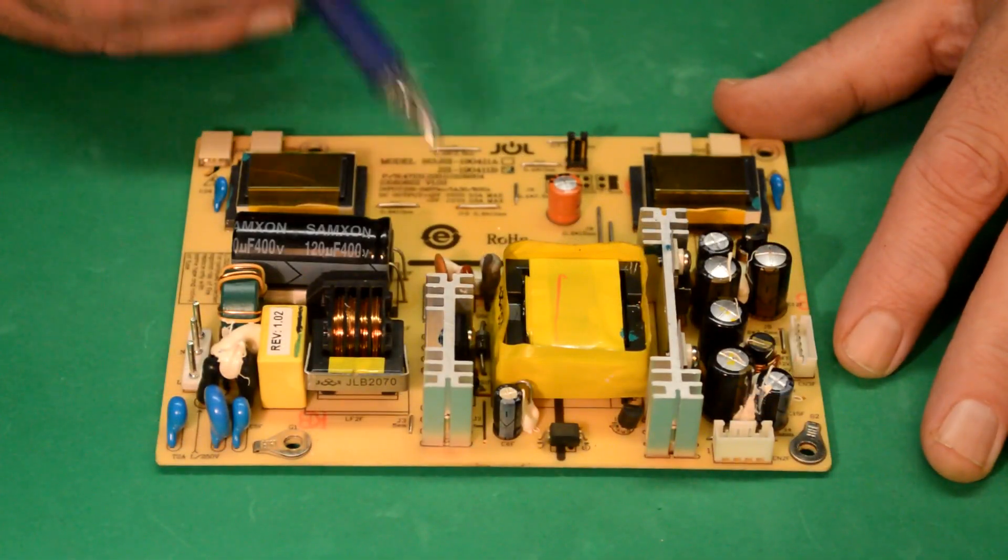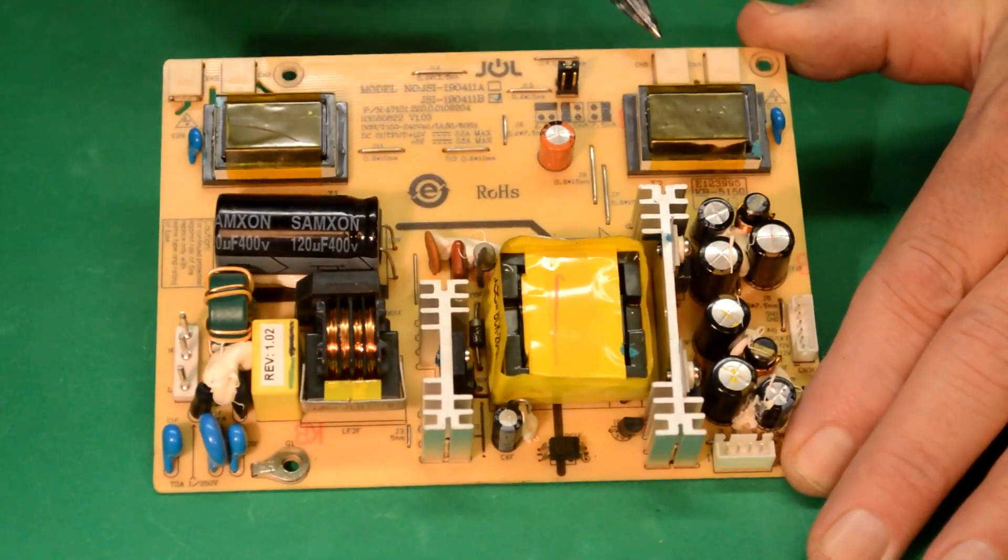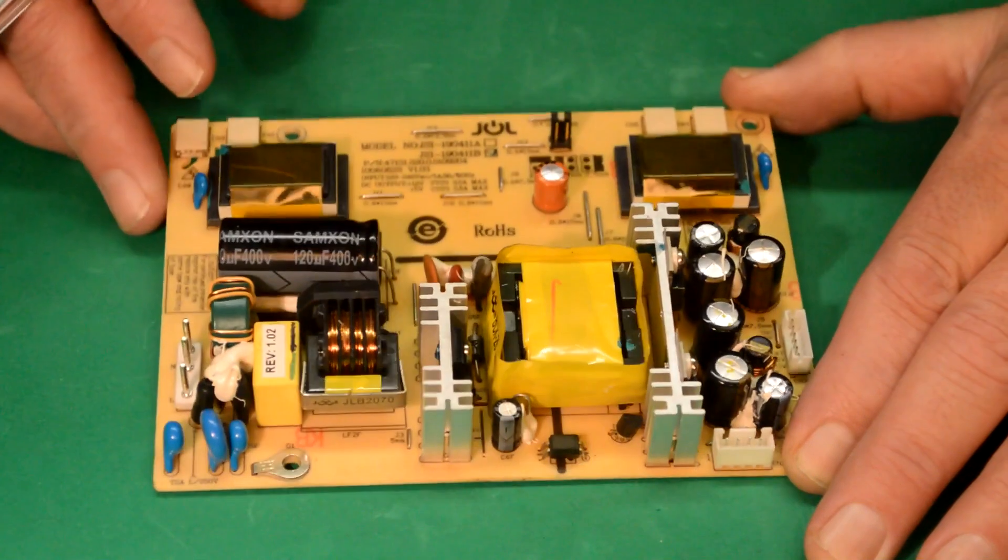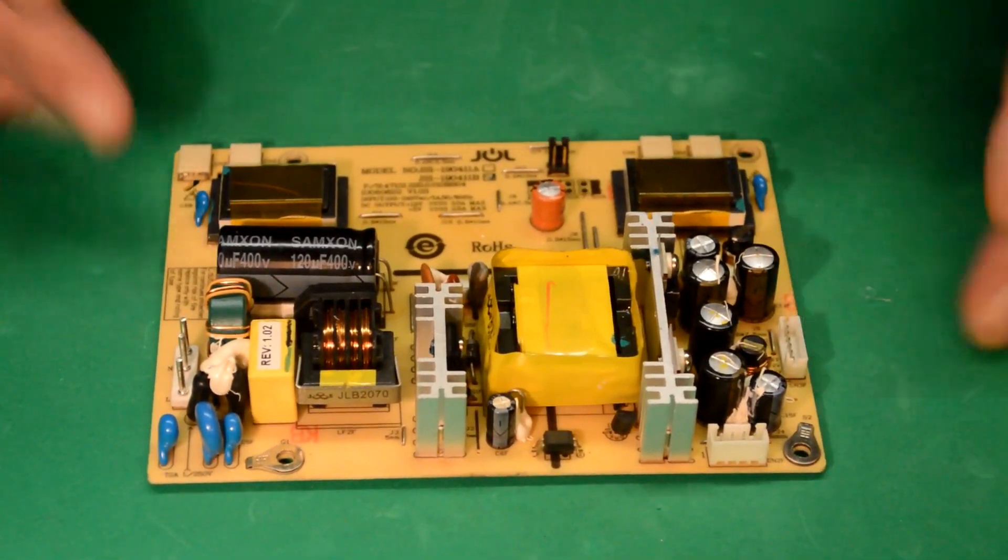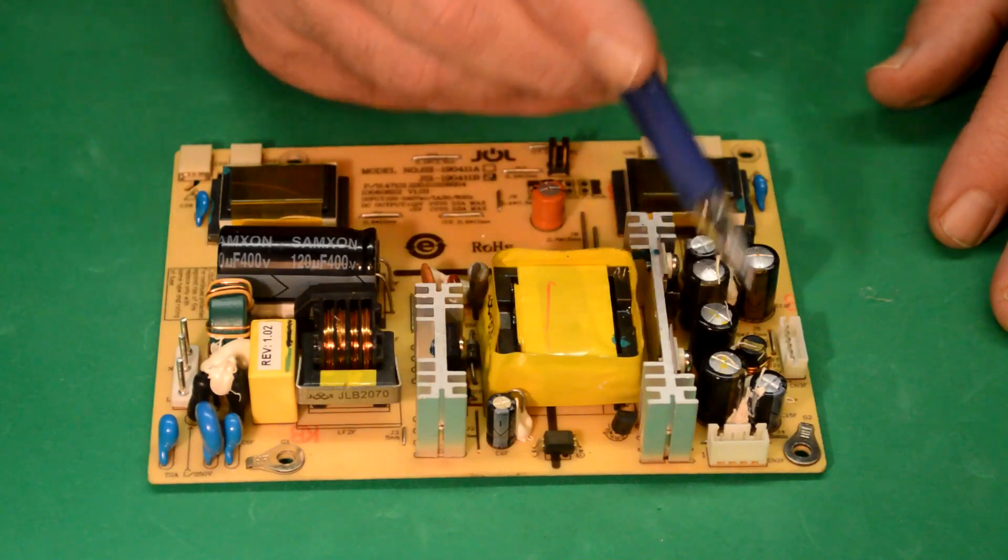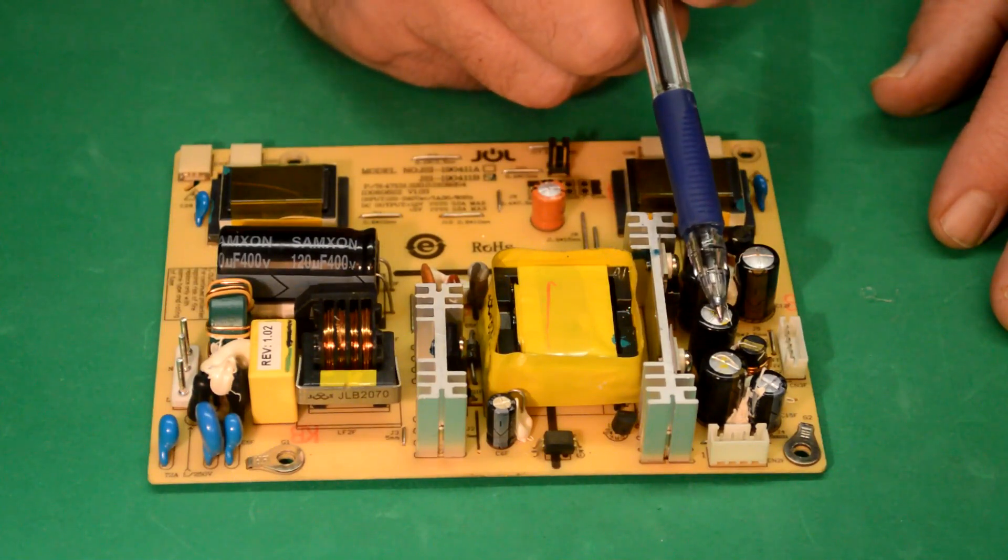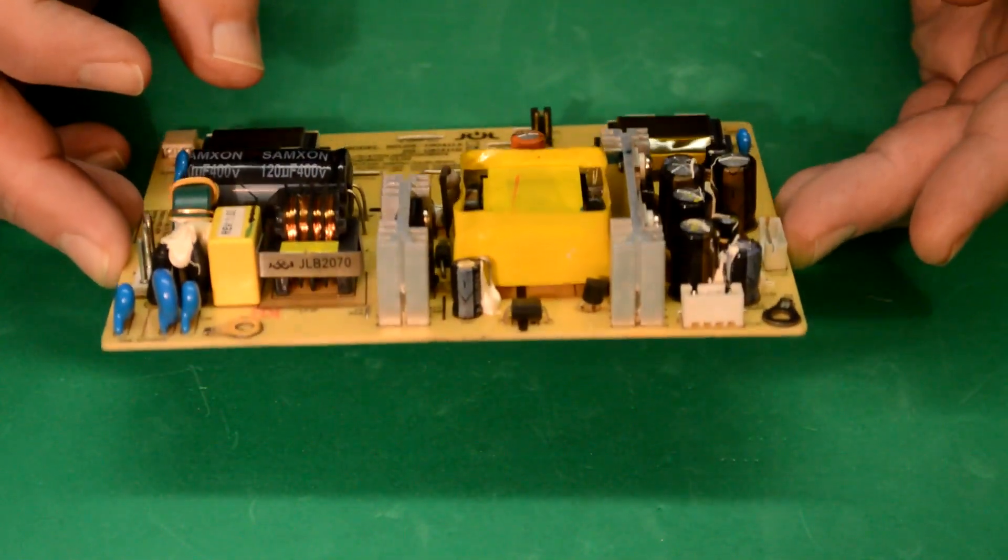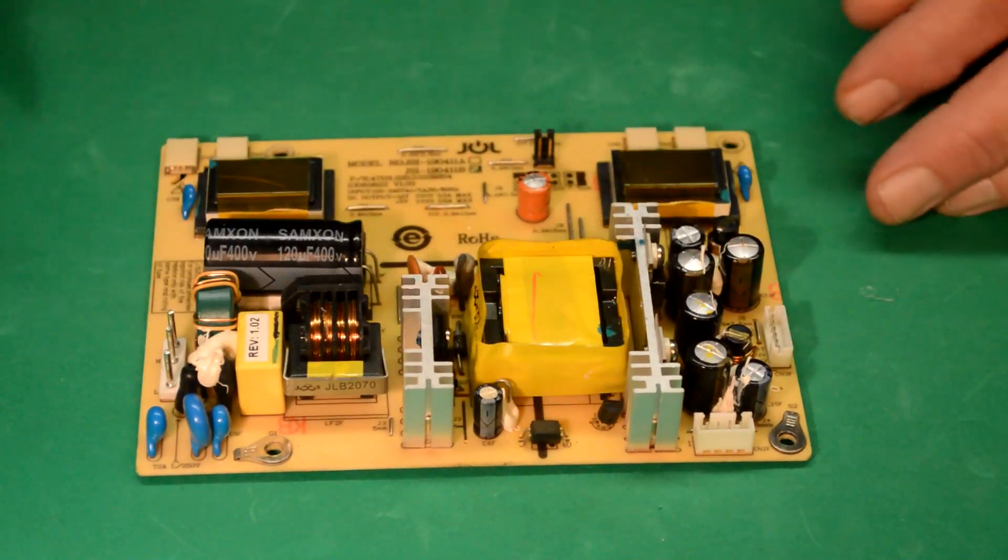Here's a closer look at this power board, and as you can see, this power board supports four lamps for the backlight. What we're interested in looking at are these caps right here, and you should be able to see that these are bulged up. The top of them kind of puffs up a little bit. So we definitely have some bad capacitors here.